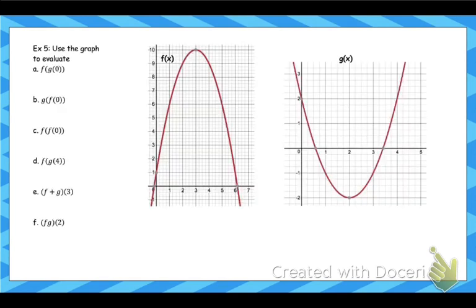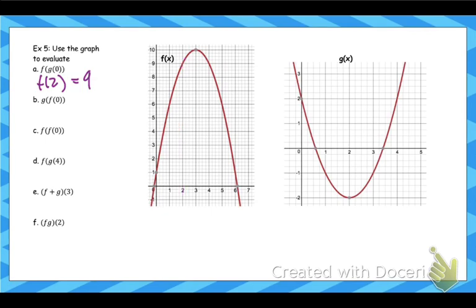And then the last one, very similar idea, but instead of a table, we're just looking at a graph. But the notation is the same concept here. So f of g of 0. So g of 0 on the g of x function, when x is 0, the point on that graph has a y value of 2. So g of 0 is 2. So we're going to replace that with 2. So now I'm evaluating f of 2. That means I'm going to use the f of x function, and I'm going to look when x is 2, what is my y value? And I get 9.